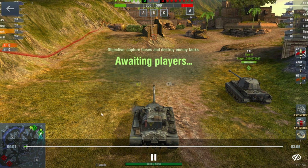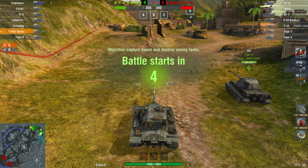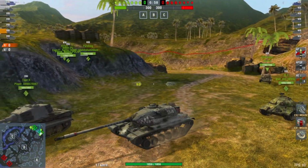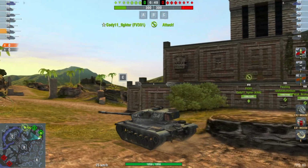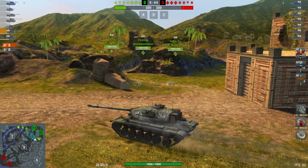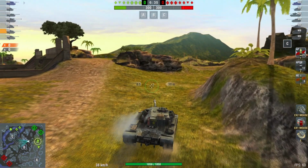Alright guys, so Mayan Ruins. This is a full tier 8 supremacy battle here. And again, we're thinking right off the bat, Mayan Ruins, where do I want to go that I can get hull down? Well, it's not going to be going to A, right? That does not serve me well. So look how much faster we are than this Tiger 2. We've already got some help here on the right side with our mediums and light. Yep, FE's a light. And so we're going to push on around behind B into these hull down positions.